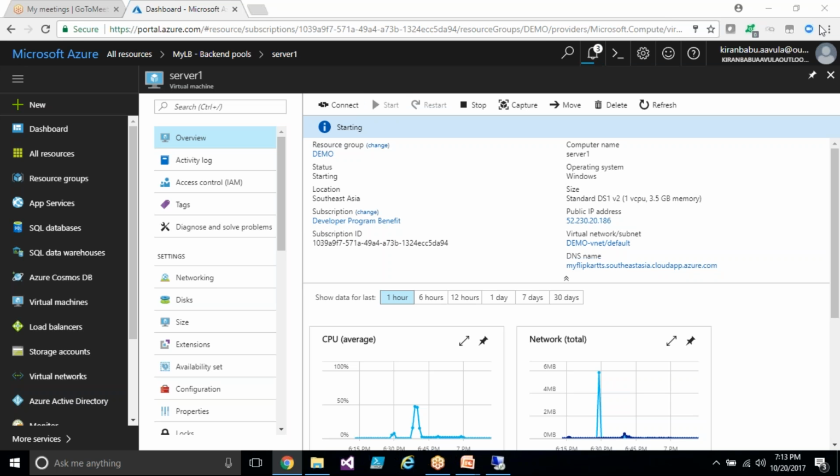Okay, so that was the concept of the load balancing. So what we did, we created two VMs and then we created a load balancer. We added these two servers under the load balancer, right? And then we defined a couple of rules, how to monitor, how to connect and all that. And then we finally give the URL to the customer. Which URL? Will give the load balancer URL, not the server URL. We give the load balancer URL.